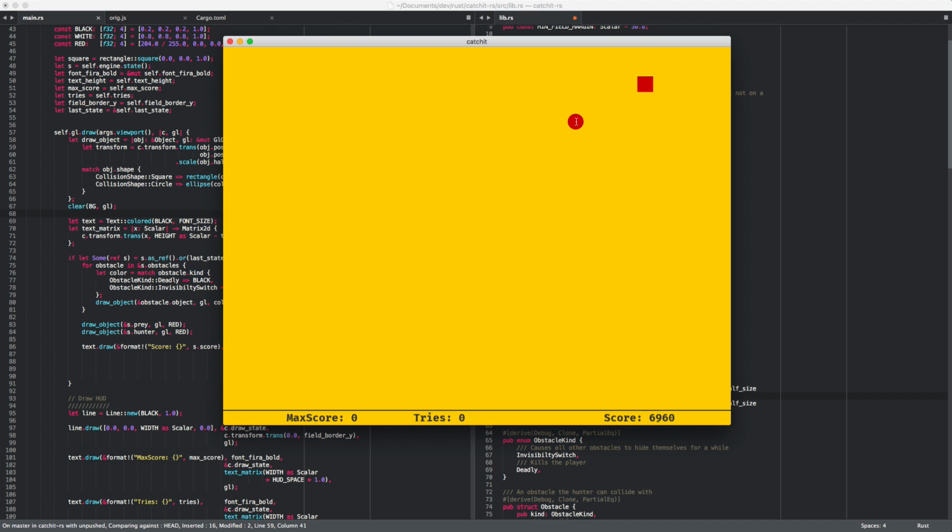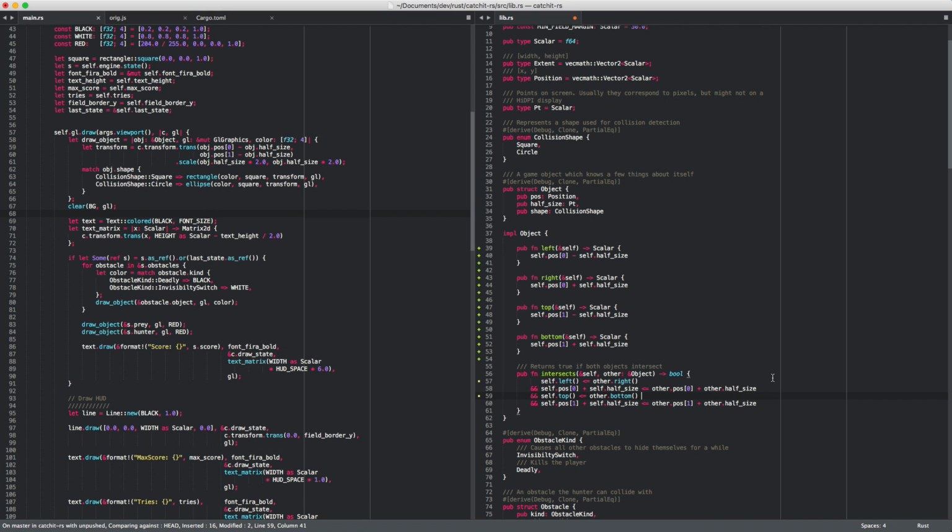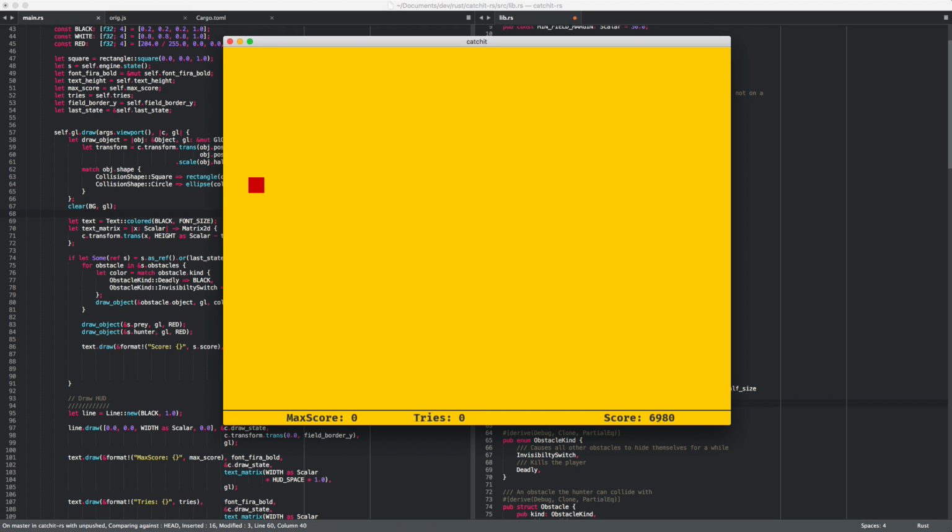And now it's also, if you can move this further. And what if my bottom, actually like this. If my bottom is greater or equal than your top, right?